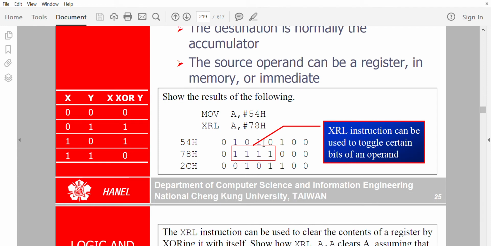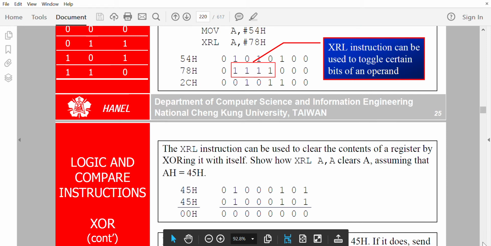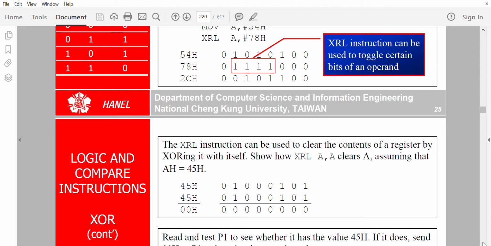The 1s will become 0 and the 0s will become 1. So ANDing with 0 gives a 0 at the result, ORing with 1 gives a 1 at the result, and XORing with 1 gives the toggled output, or the complement of the output.